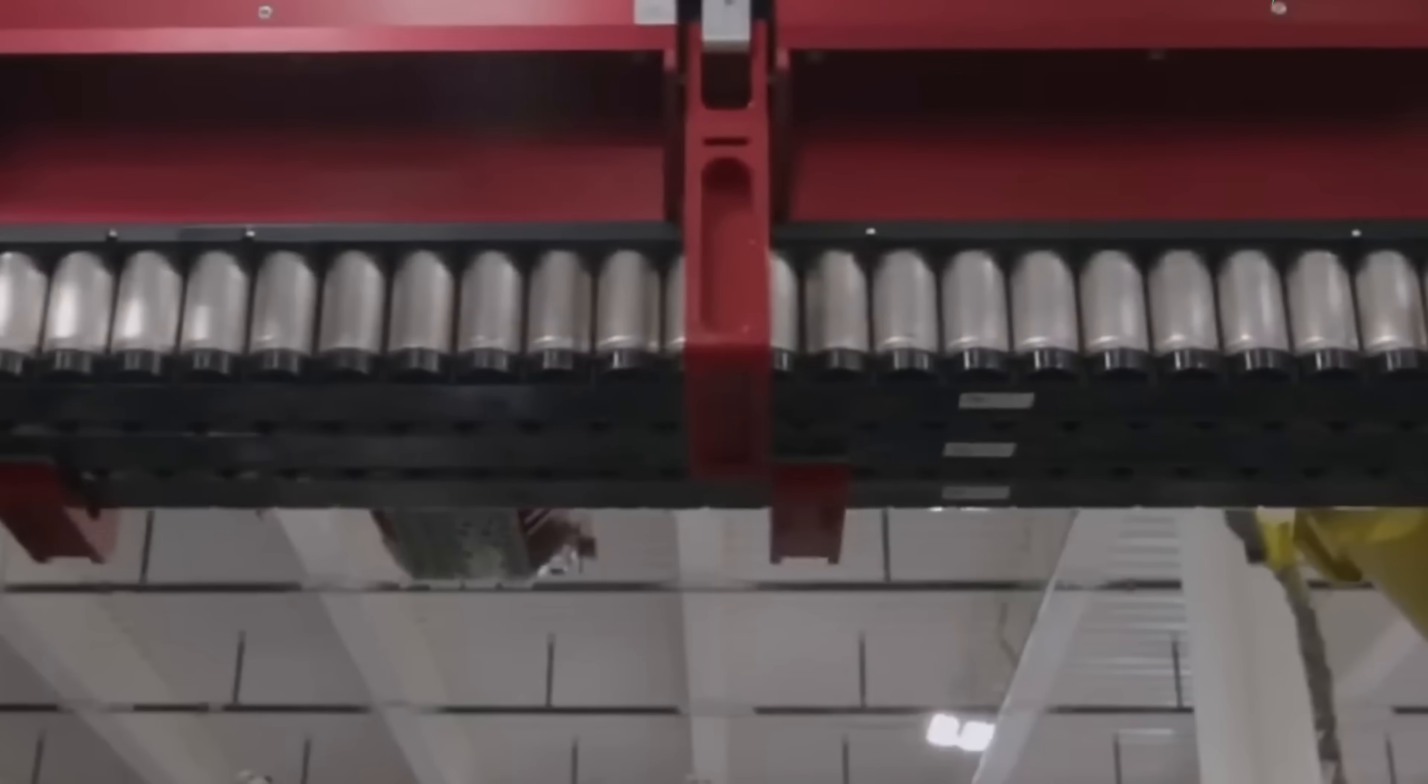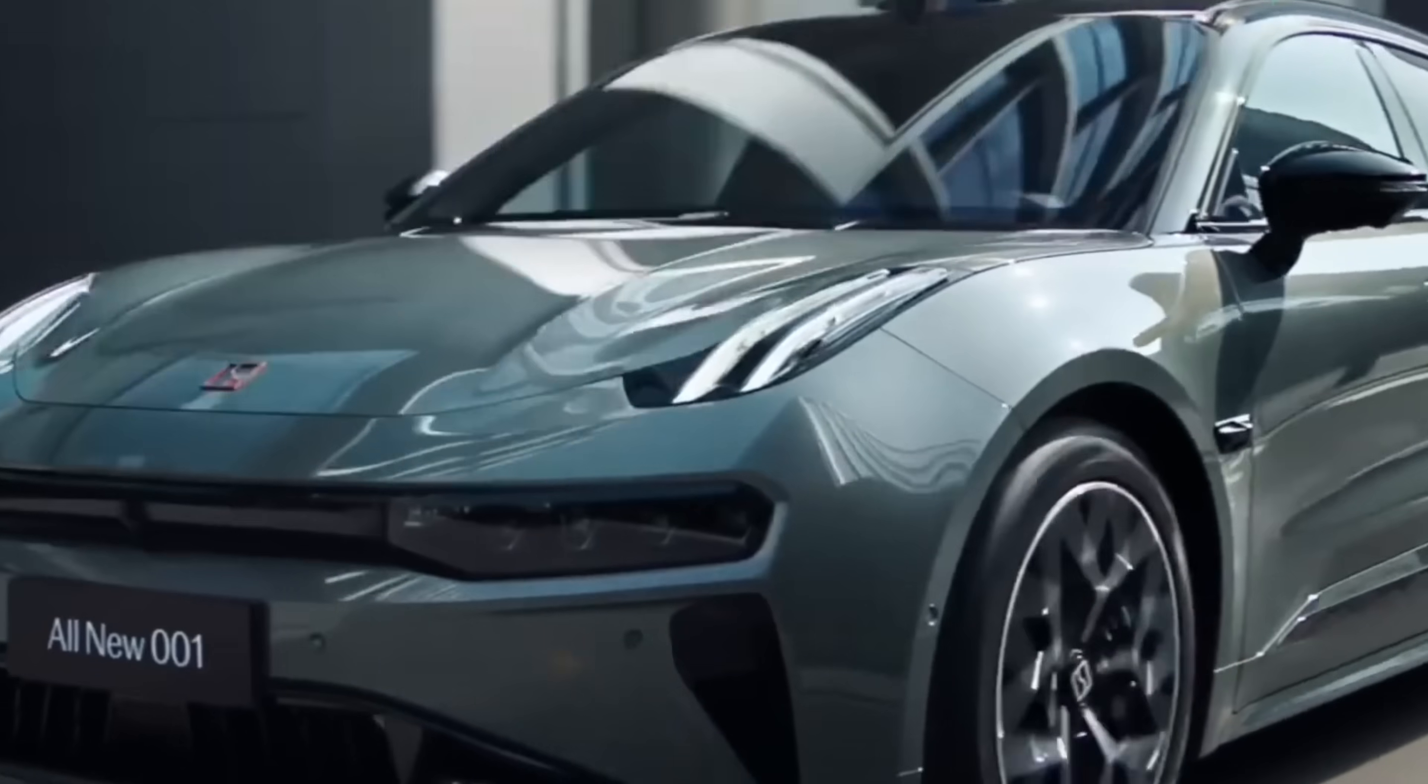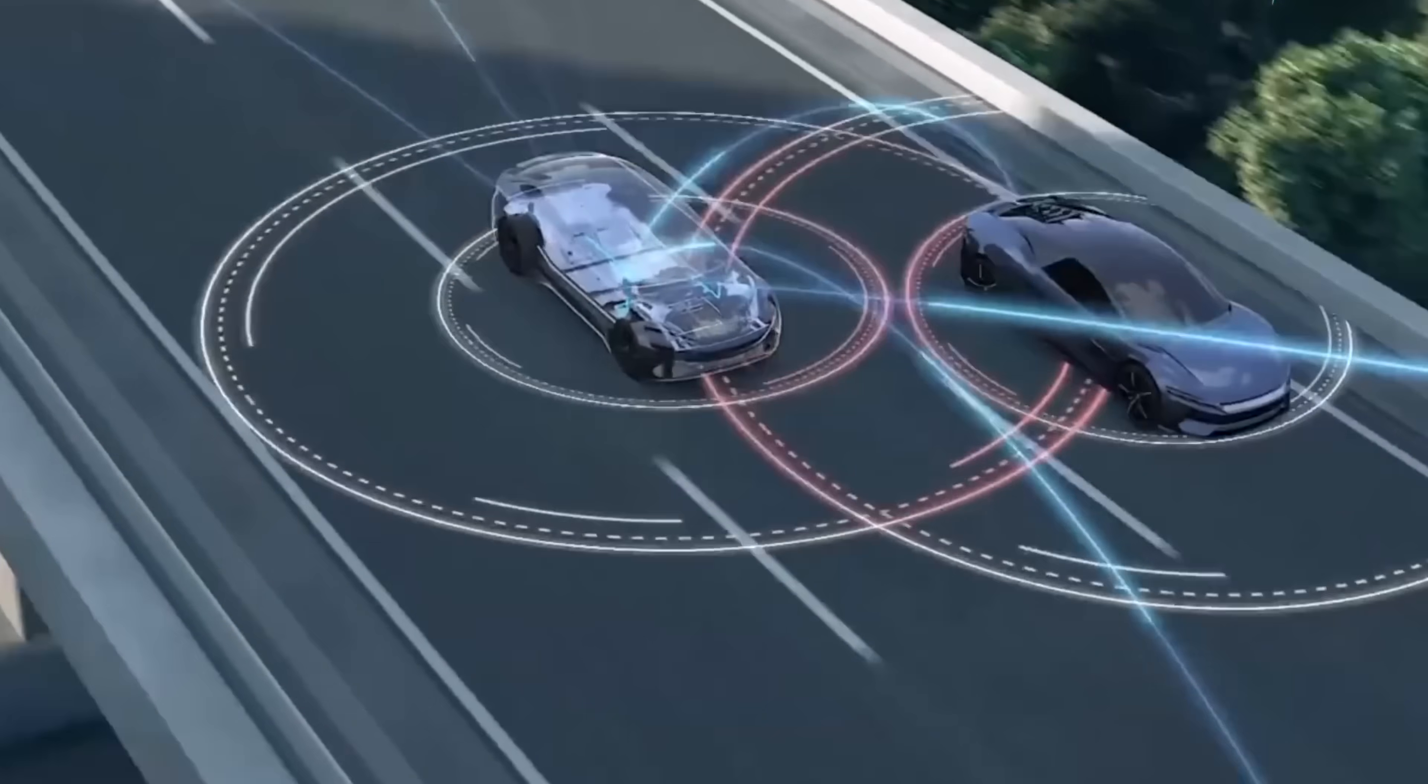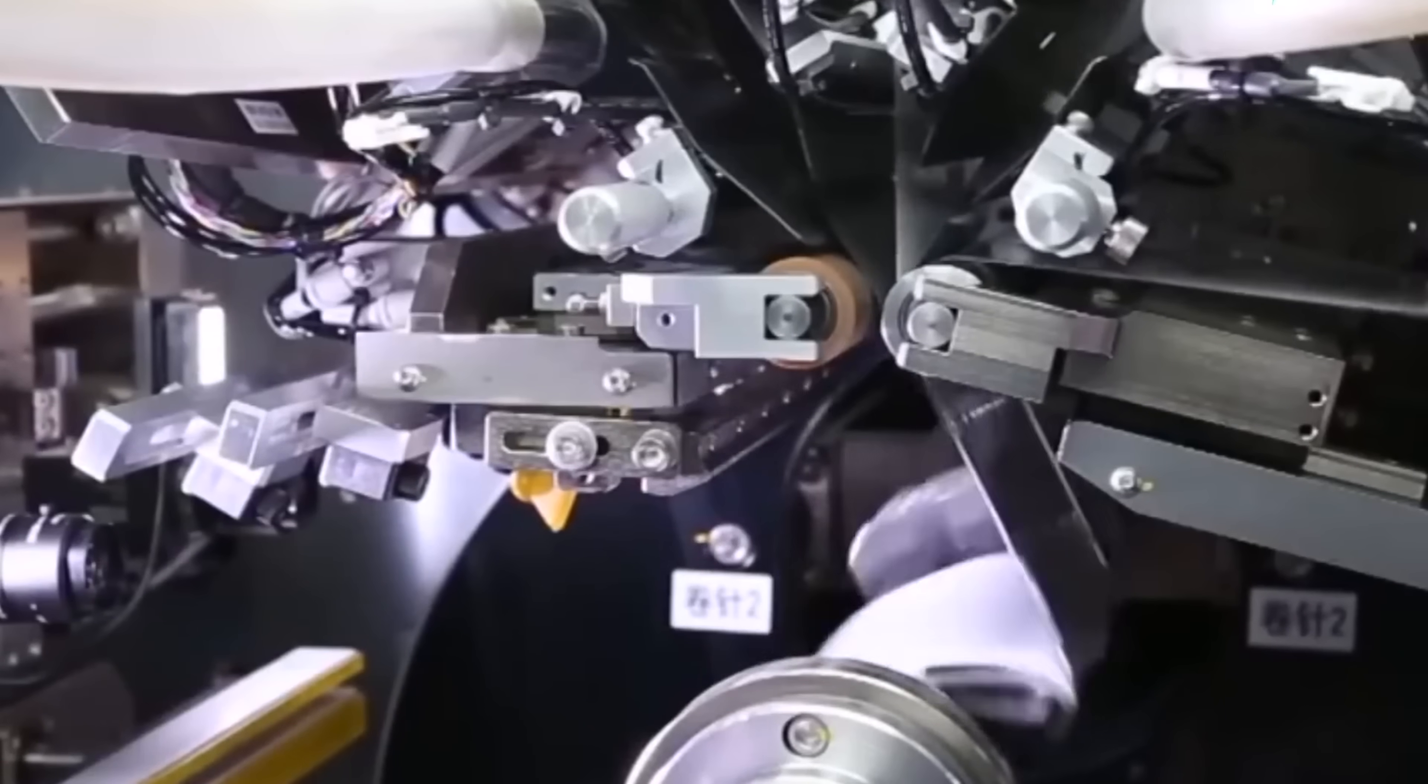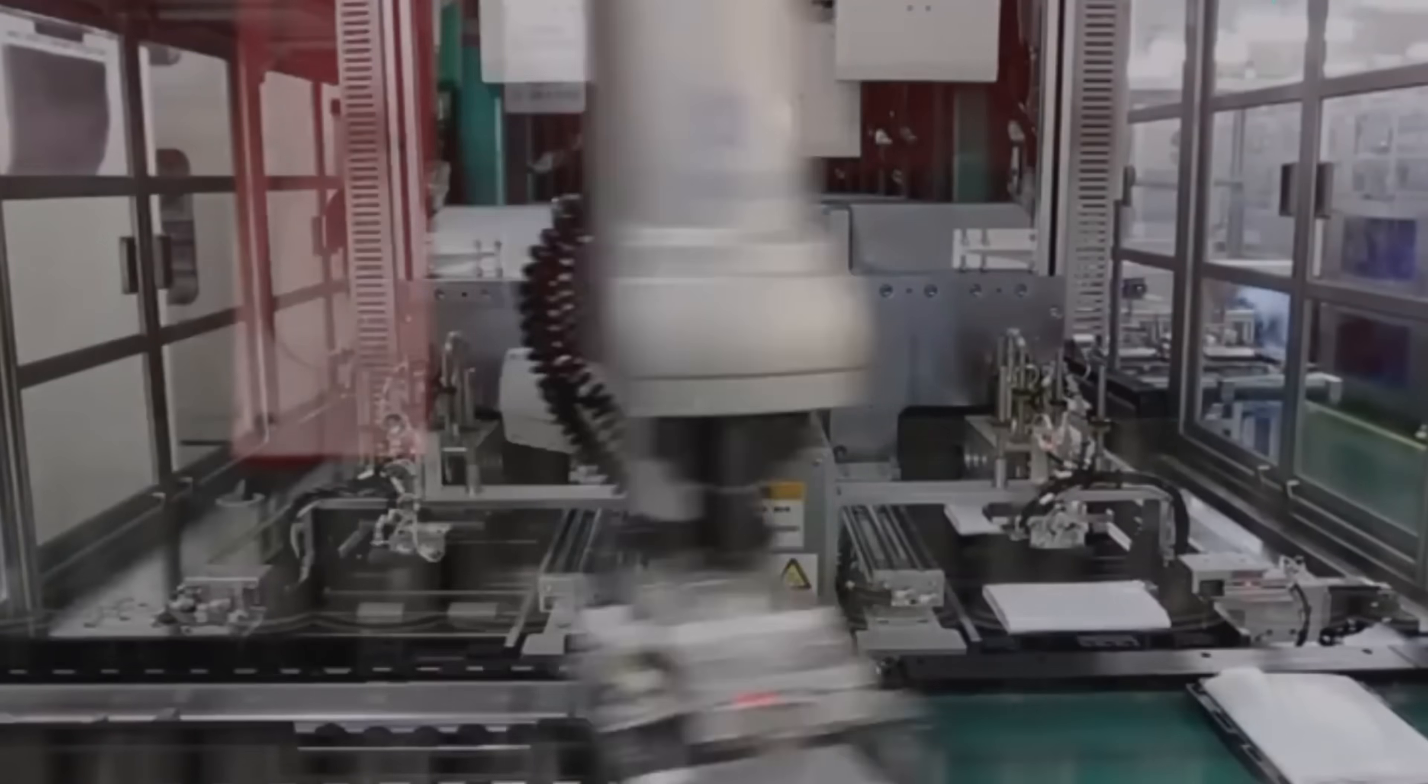So instead of having thousands of cells welded together inside, or laser welded or anything like that, or even modules and then packed into a frame, which is how most EVs are built, they're getting rid of all of that - all the complexity, no individual cells, no castings or casings or modules, just literally the working parts, the electrodes built directly into the structure.